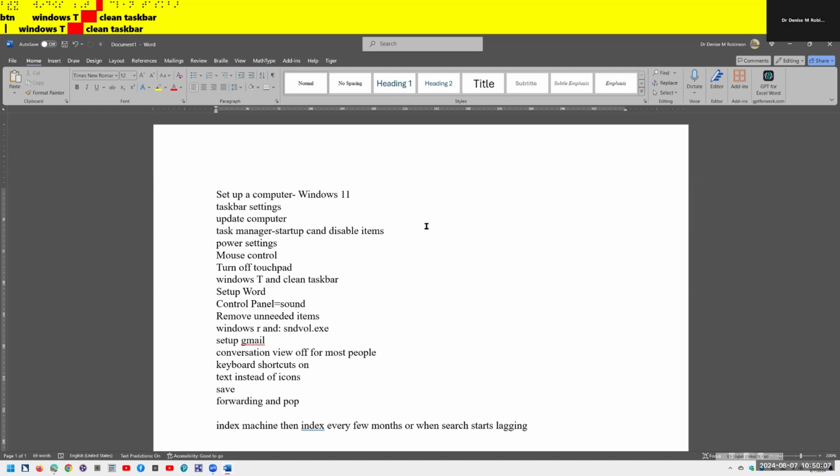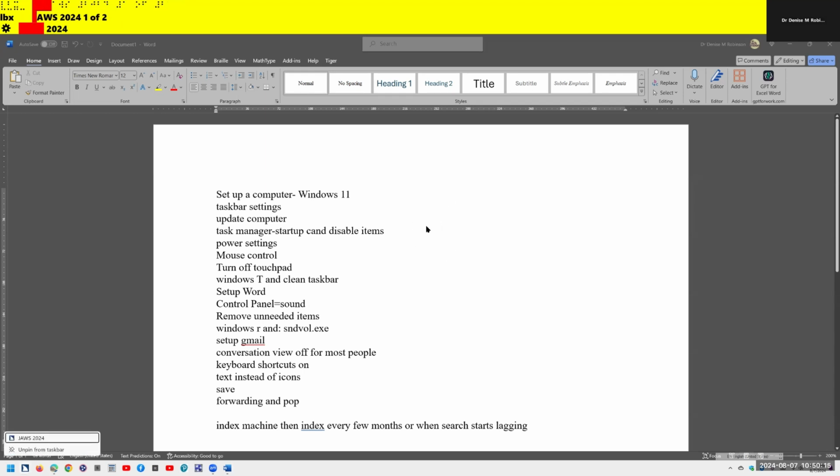I'm going to Windows T to get to my taskbar. Windows T taskbar. JAWS 2024 button to activate. Okay. Hit your applications key. Applications list box. JAWS 2020. Arrow. Unpin from taskbar 2 of 2. And that's what you're going to do on anything you do not need. If you do not have a true applications key and you go to Windows Explorer, you cannot get rid of it that way. A true applications key is, once again, that mouse control that I taught you.